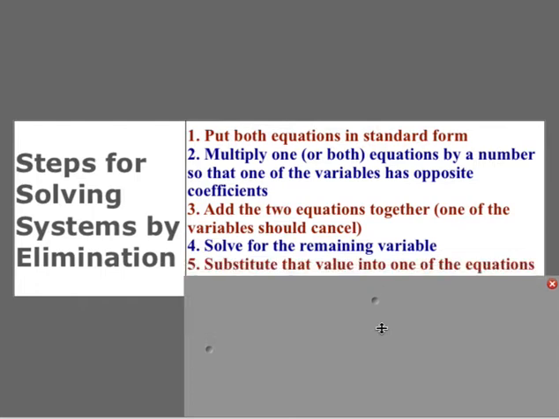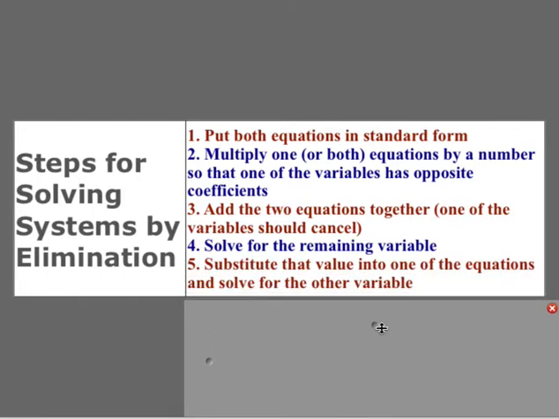This picks up to what you did on the previous part of this. And then you're going to solve for the remaining variable and substitute that value into one of the equations and solve for the other variable. So let's go ahead and take a look at what this is going to look like.